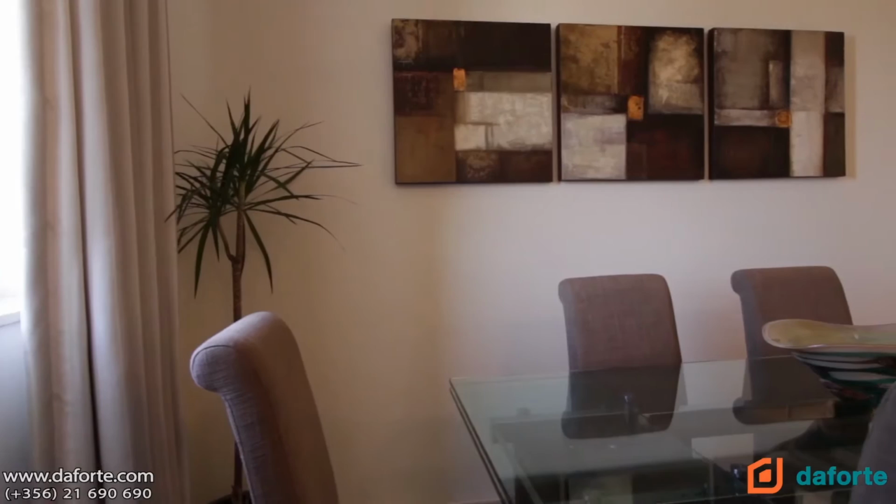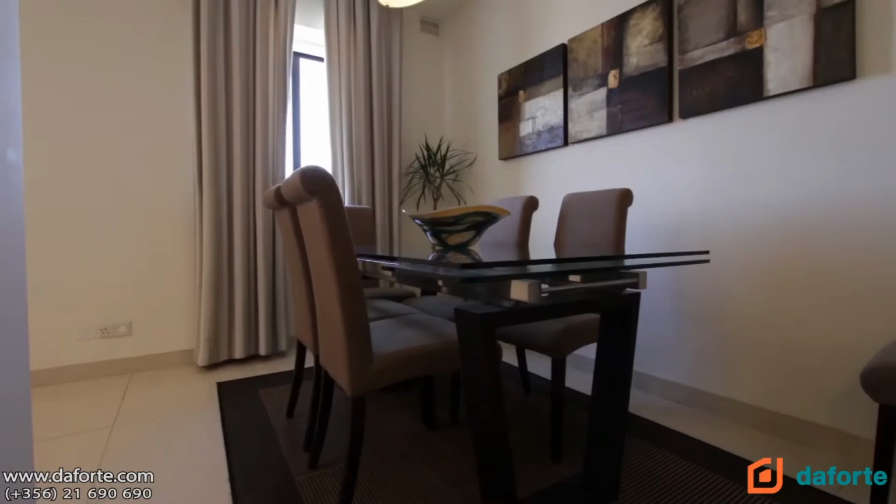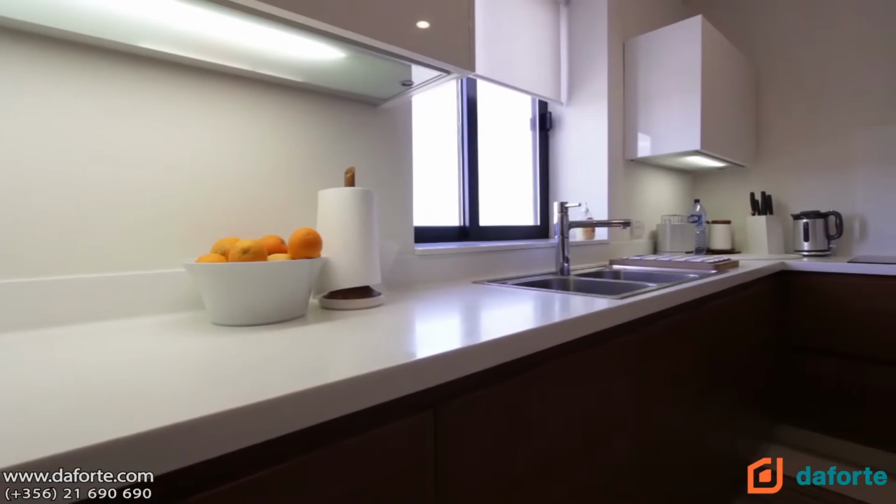Finished to high specifications, set on a squarish layout, and served with a lift, this absolute joy will be anyone's residential crowning glory. The property itself comprises a lush living and dining room, a designer kitchen by One Person Group, including built-in appliances, stainless steel branded cooker hood, and branded countertops.